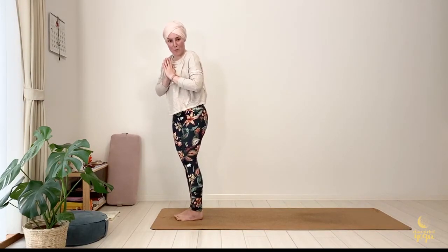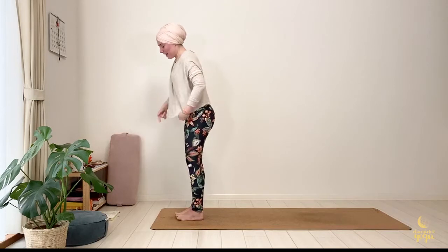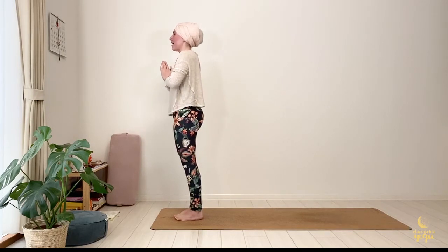So you follow your own breath. Just a reminder, one more round means both sides. So the right side completely and then the left side completely, following your own breath. Let's start together and then we each go our way. Inhale.